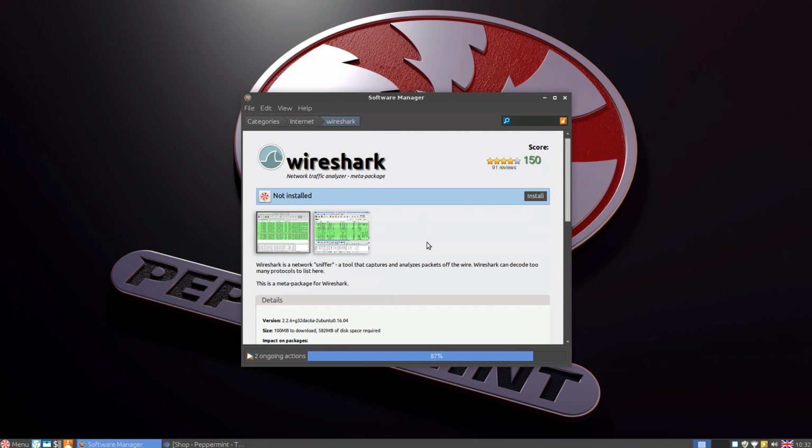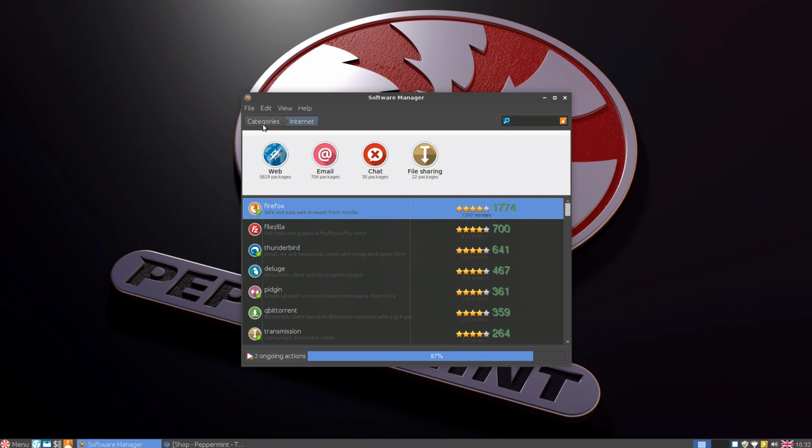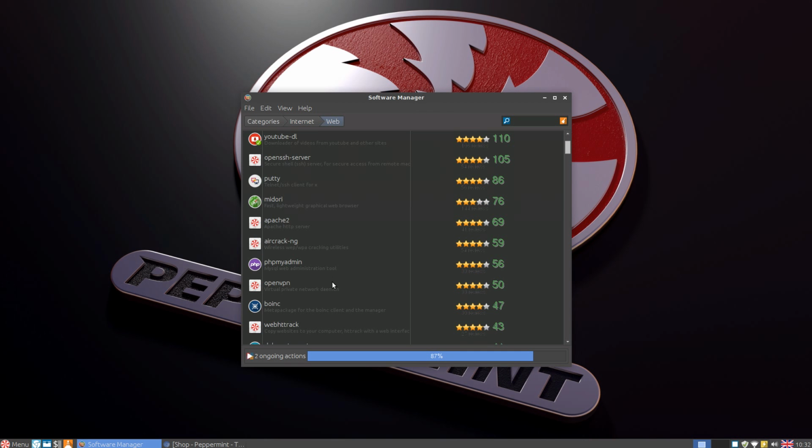Right, so to install this, basically I would double click it, and it hasn't installed. Let me go back here. It should have installed. Let me go back again. Let me see, Wireshark.